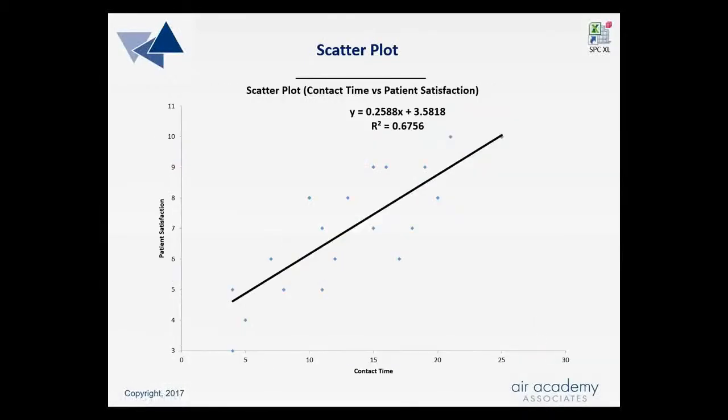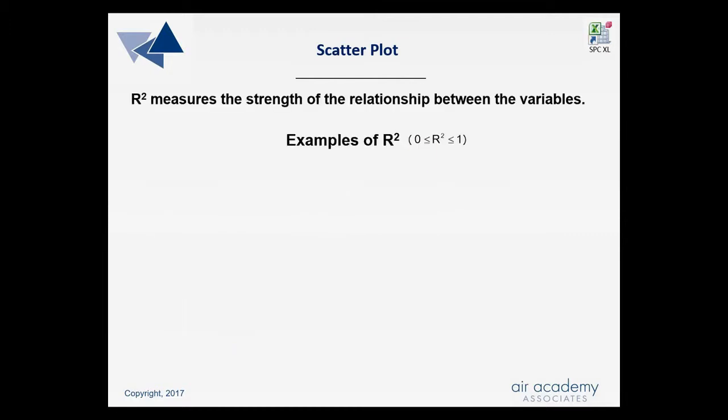You will also get a line through the data, which is called a regression line, the equation of which is shown right here. The R-squared is a nice diagnostic of the regression analysis that tells us how strong the relationship is. This R-squared will be a number between 0 and 1, and the closer to 1 it is, the stronger the relationship. The closer to 0 it is, the lesser the strength of the relationship. So this is the scatter plot. There is this R-squared. I'd like to say a couple of things about it before we go to the software.